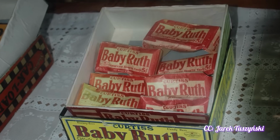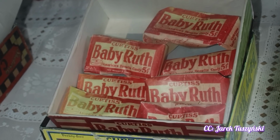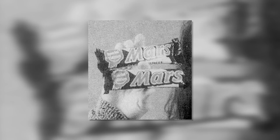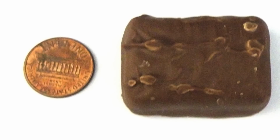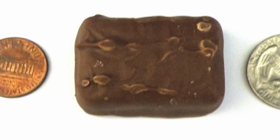They began creating smaller, more affordable versions of their candy bars, using the term junior to advertise them. It wasn't long before other companies followed suit, including Mars, which began to sell junior candy bars in 1961, but it wasn't until 1968 that they became the first fun-size candy. The standard was slightly larger than the junior size, and they trademarked the term for good measure.